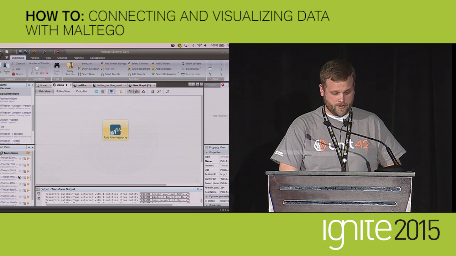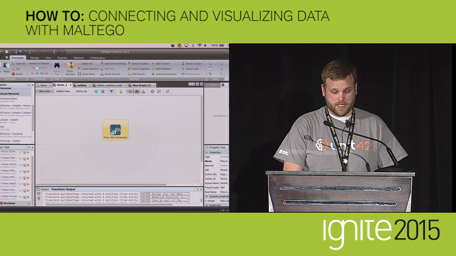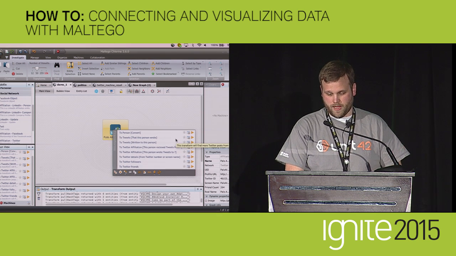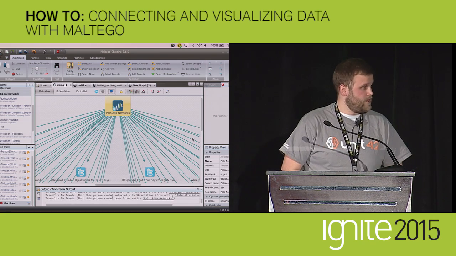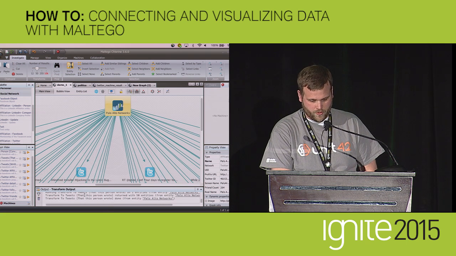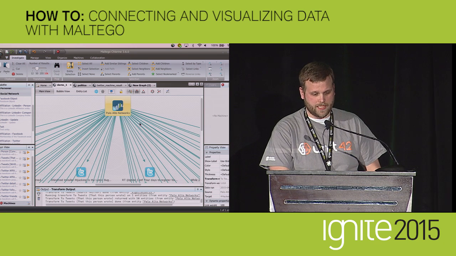So we've got a list of all the transforms that can be performed in my system on this particular node. Or we can also right-click on this and say, let's go and find all the tweets that this person, the Palo Alto Network's Twitter account, has written. I'm going to click Run, and it just did some stuff, which is really hard to see. You can see at the bottom we have output from the transform. I went and found 50 tweets that are associated with us, basically the last 50 tweets.